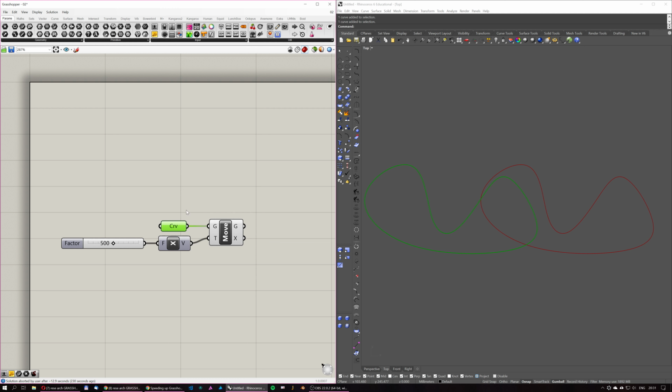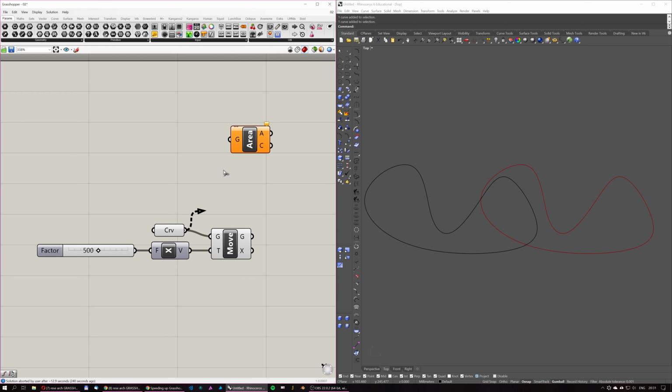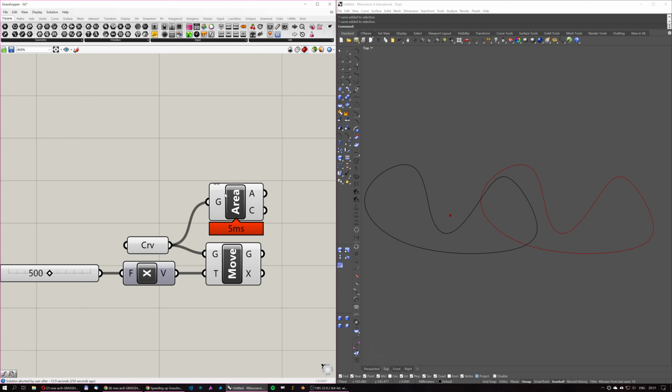Another good thing is it's not only not destroying data, but also this is a prerequisite. This is a must if you want to do parallel computation. So if we are using the area that can be computed on multiple cores, this is a must. You need to have immutable data.